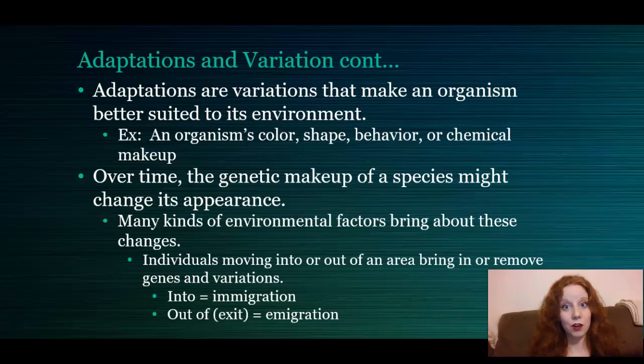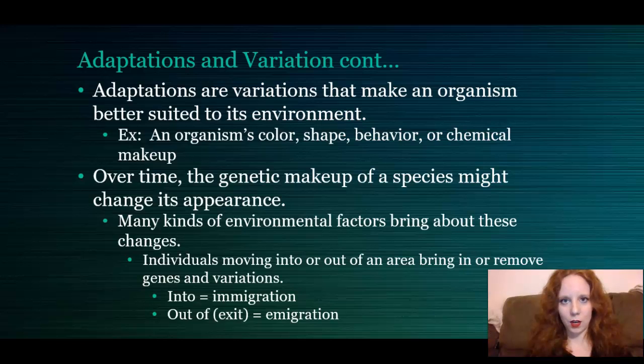There are negative variations too. I remember when we talked about this chapter that if you were a snail or a bug and you lived on the ground and ended up being hot pink, that is not an adaptation at all, because you are going to stand out and a predator is going to come snatch you up and eat you. And typically being eaten alive and killed and not being able to pass your genes on to your offspring is not a good thing. So not every variation is an adaptation. Adaptations are only the good ones. So how does all of this lead back to our standard?